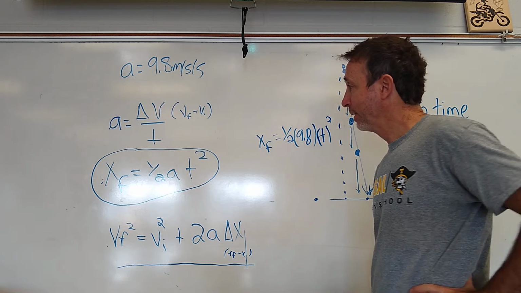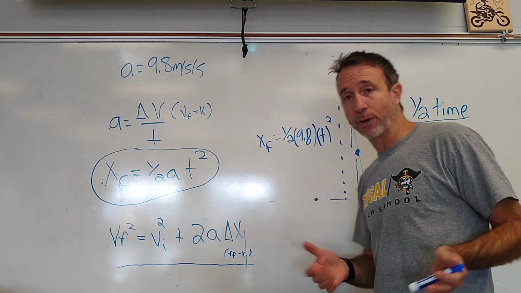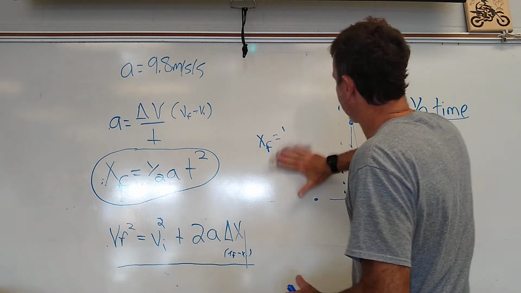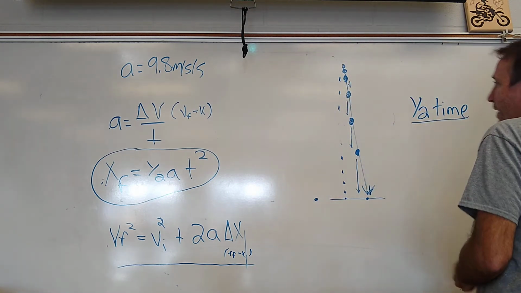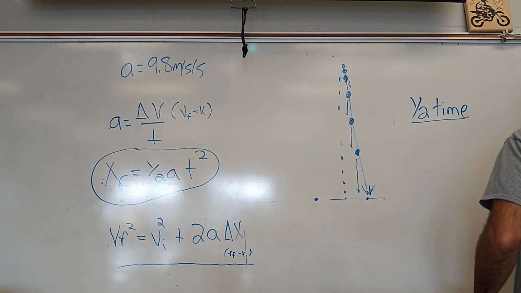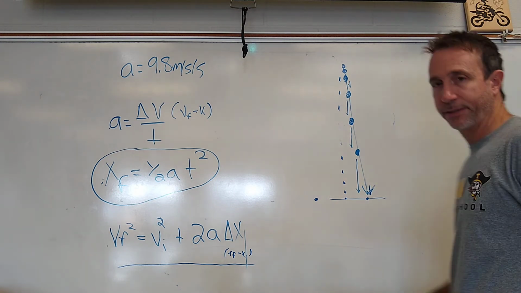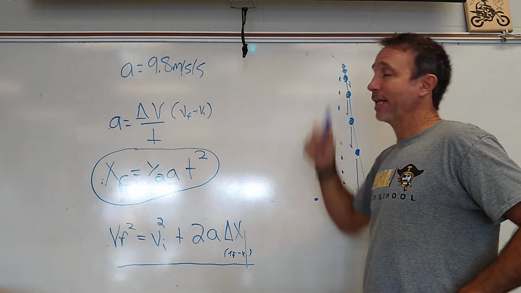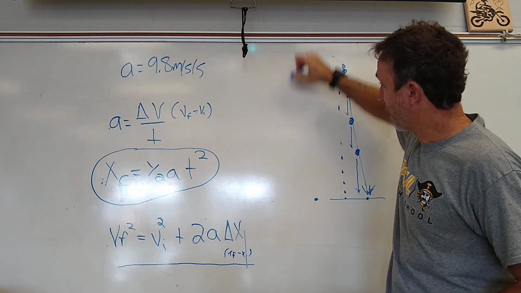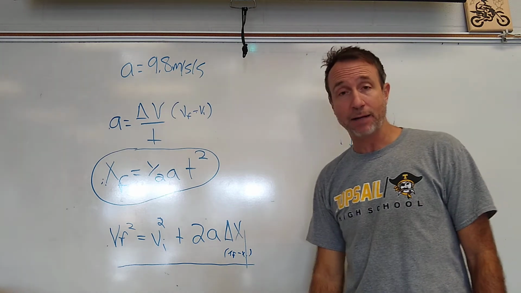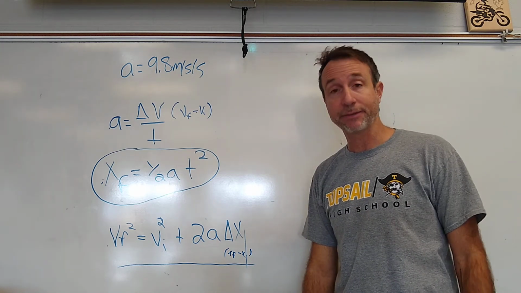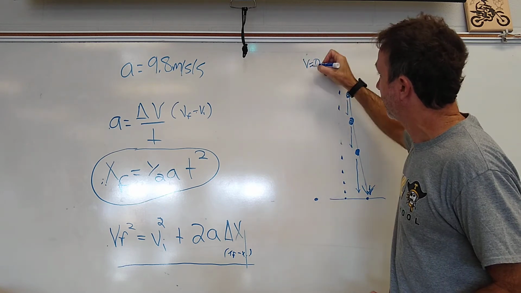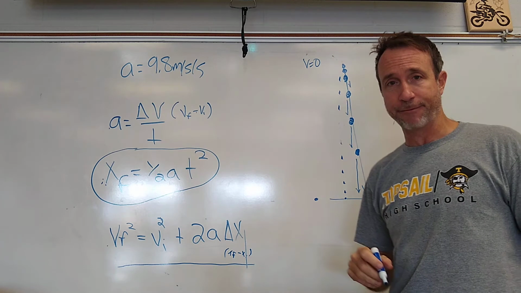All right? Now, there are also other problems I could ask. I could say, hey, after any tennis ball goes flying up in the air, what is its speed at the top? What is its velocity, its vertical velocity at the top? That's right, it's 0. It's got to be v equals 0 up here because it goes up, then it stops, and then it comes back down.